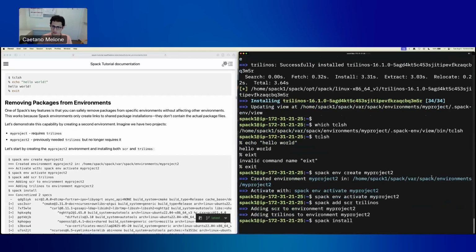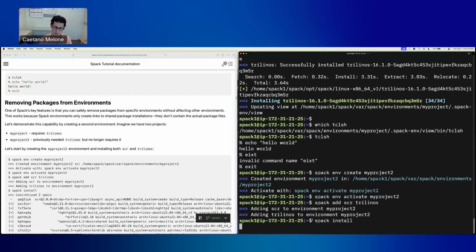And just to remind you of the scenario here, we're assuming that we will have created 2 environments, right? Trilinos and Tcl in the first one, and SCR and Trilinos in the second one. The scenario is that we no longer need Trilinos in our second environment.